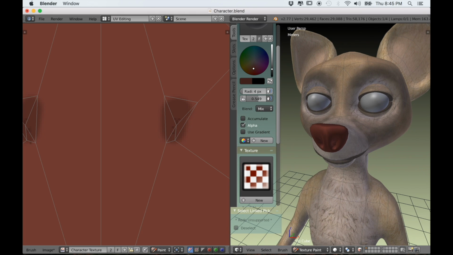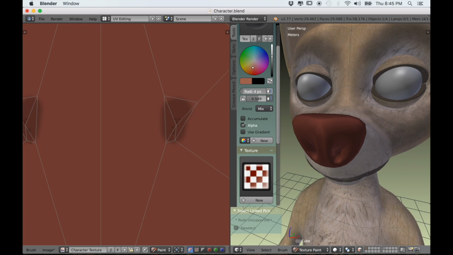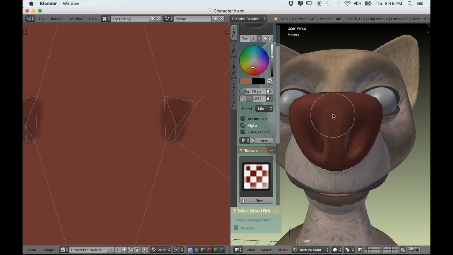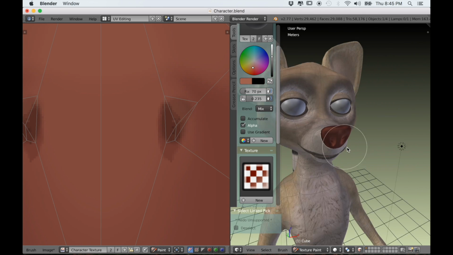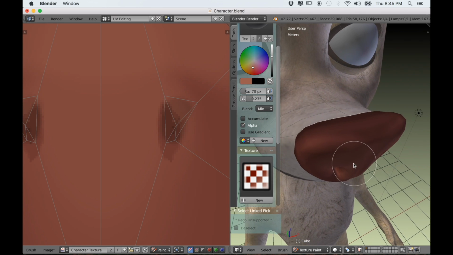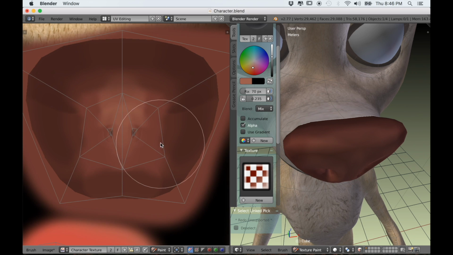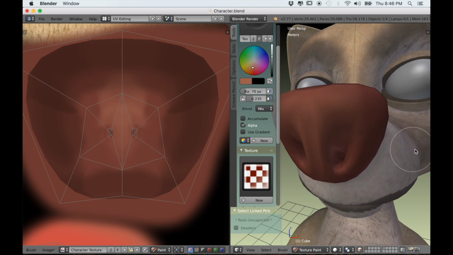Okay, so now I'll lighten the color up a little so that I can put some highlights in it. And I'll run up the center and then just come along the top ridge of the nose. My opacity is pretty low too, so it's going to show all of the colors underneath. I'm just basically putting on layers.